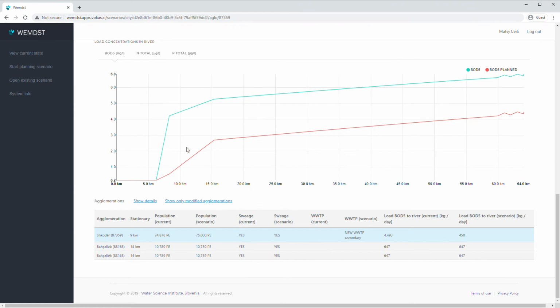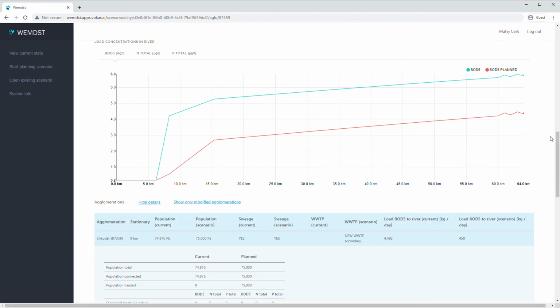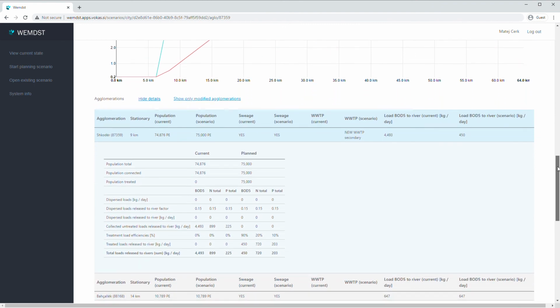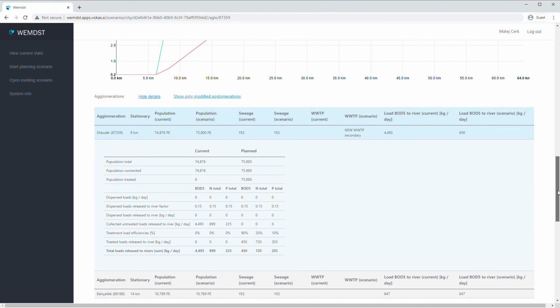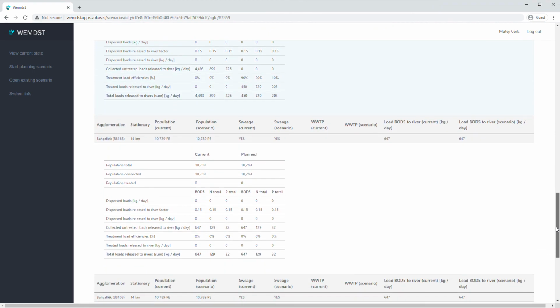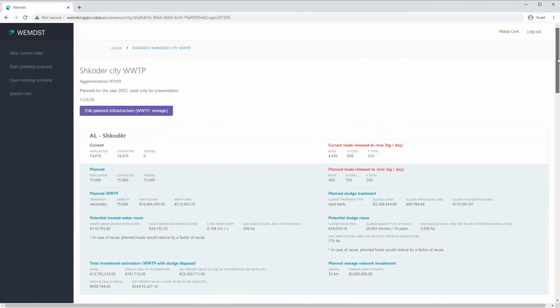First, if I show you this one, we have Skadar city at kilometer 9 and Bacha Lake at kilometer 14 emitting to the system. And if I show the detailed view, you can see what the current loads are, how the current loads are calculated, and how the planned loads are calculated.